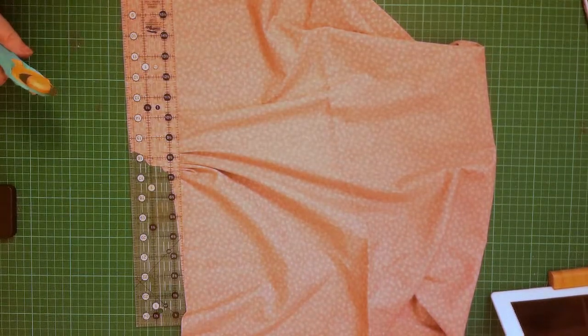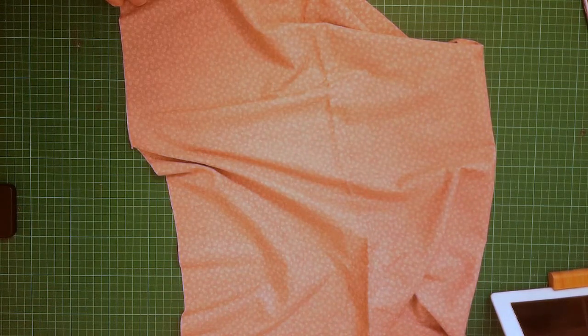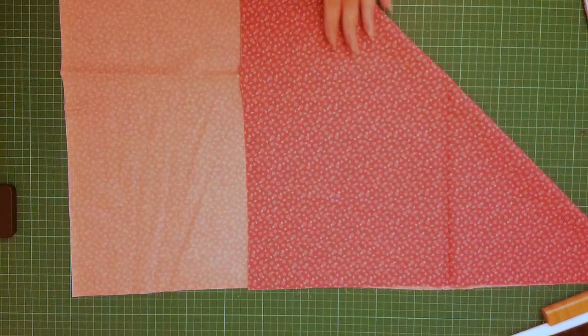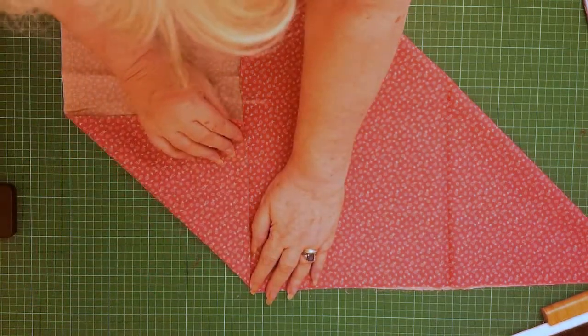Alright, get rid of that. Let's see if I can make it out of this. I should be able to. Now, when you put it on your worktop, you want the shortest width to be across the table from you, and the longest width going sideways. Then we'll take up a corner, so we make a triangle. Alright, see? So I've now made a triangle. And then with the other side, we'll do the same.